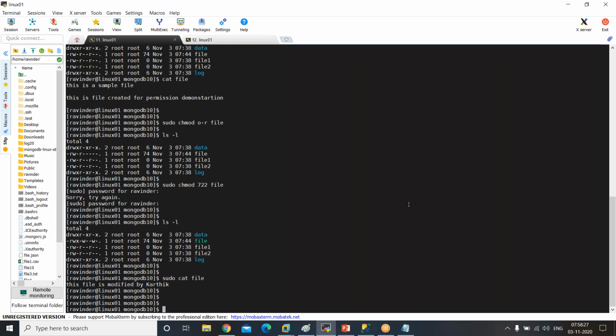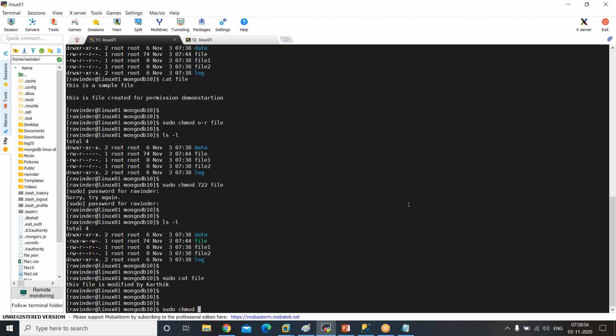So now, if I wanted to make him read, what do I have to do? I wanted to make Karthik read. So chmod first. sudo chmod, changing the permissions. chmod means changing the permissions, as good as that. So now owner should get the read and write, group should get the write only, others should get the read and write. Tell me the numbers. Owner should get read and write.